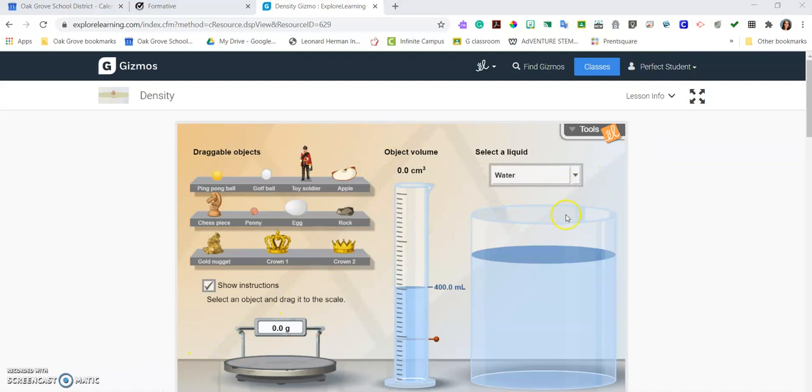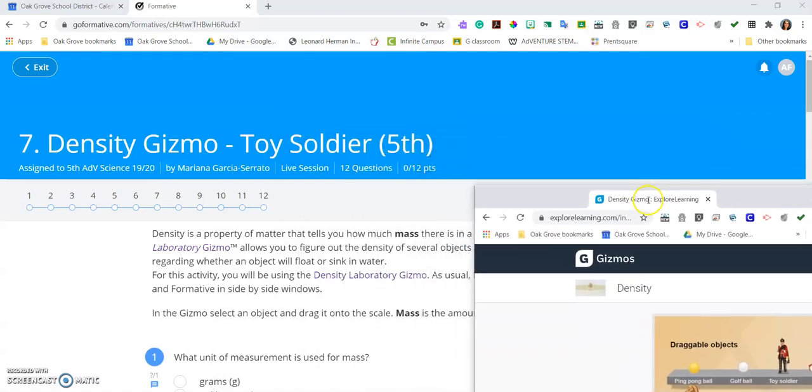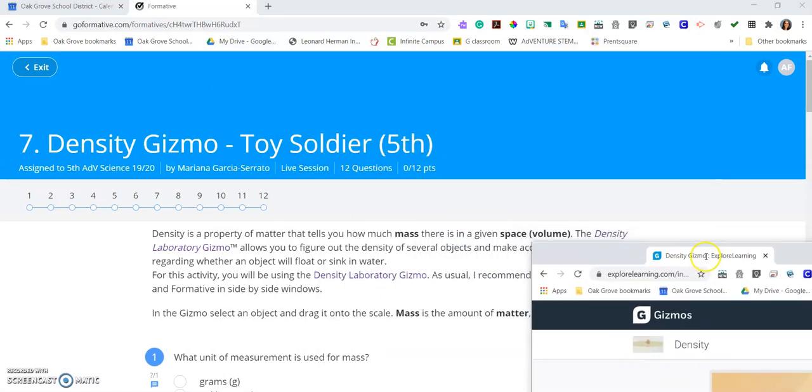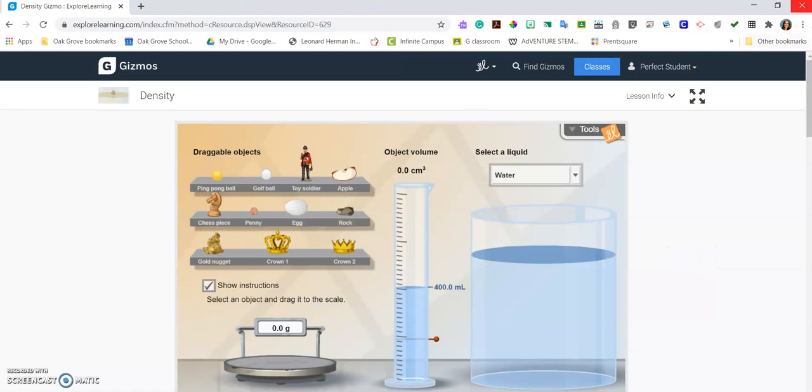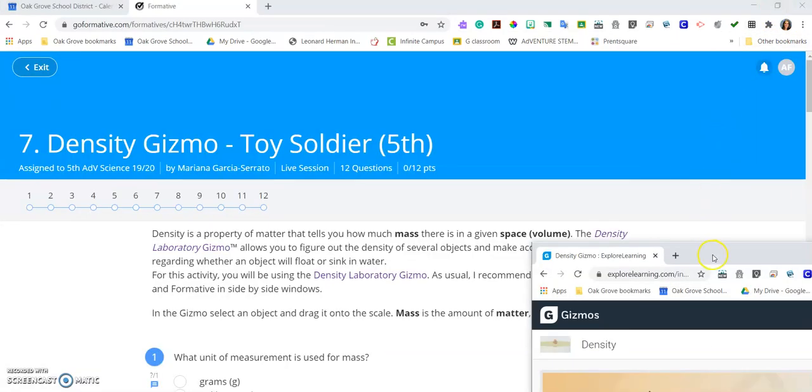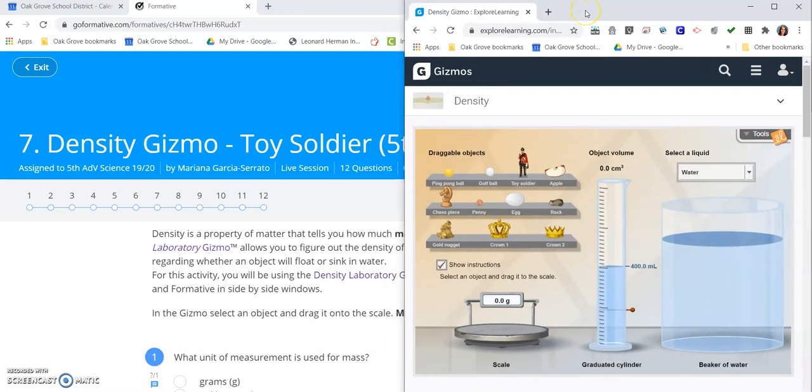Now, since I'm going to be working on both the Gizmo and the Formative at the same time, I'm going to go up here and drag the Gizmo tab down. And then I'm going to minimize it. Drag it up so that it takes up about half the page.